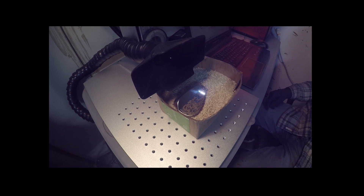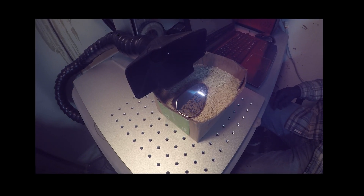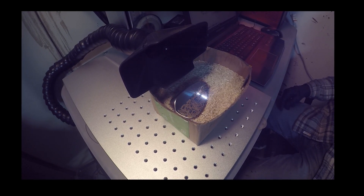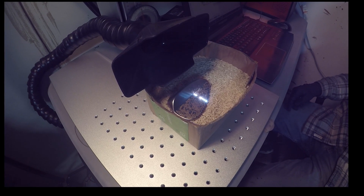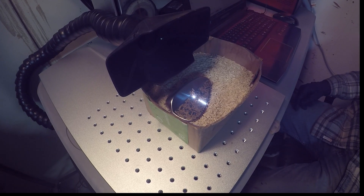With the engraver completely set up, that's when the fun part starts. With everything running, all we have to do is sit back and let the engraver do its thing. While it's doing its engraving, I figured I'd take a second to tell you a little bit about it in case you're in the market for an engraver. I'm currently running the 30-watt Omtech fiber laser — it's very important that you get a fiber laser if you want to engrave on metal.